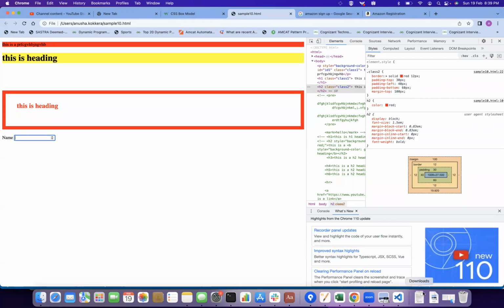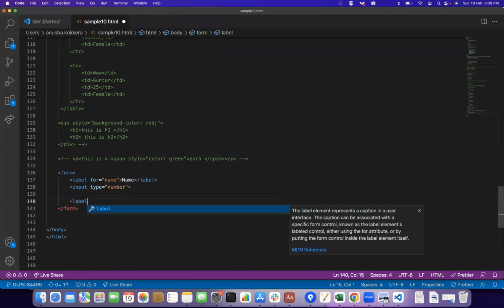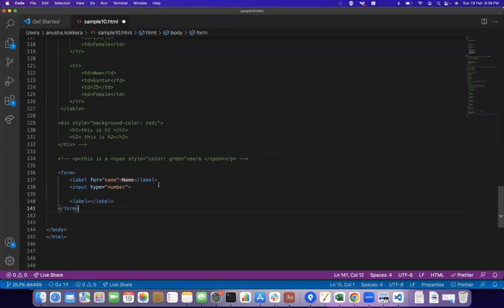Yes, ma'am. Now I want you people to tell me, I want to create one more label for one more input box for age. What should I do? Label for equal to age. Label for attribute, for equal to what I said, age.